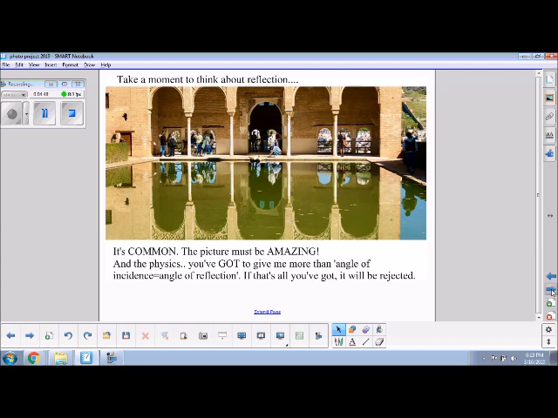And this is also a research project. So if you're going to do a reflection, it's got to be an amazing reflection photo. On top of that, your physics has to go deeper than incidence equals angle of reflection. It's way too basic. So yes, you might see something cool, but you can't just go across the lake, take a picture of the school reflected in Lake Ellen, and think you got an award-winning photo there. I assure you that's one of the most common shots we get. And again, your physics has to be better than just the angles.